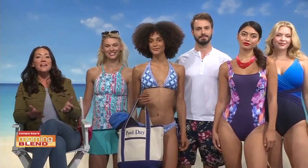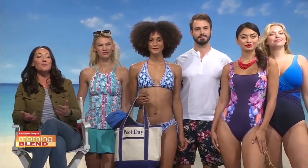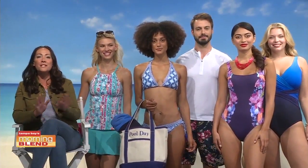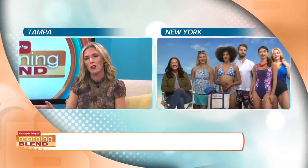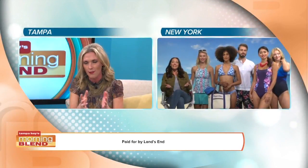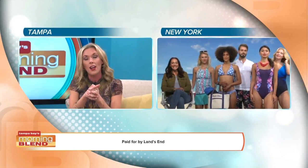If you go to the Land's End site, you can shop for great things for your kids. We just did men and women today, but nobody was doing anything inappropriate — the little boy was licking his hand and rubbing his sibling right beside it. We had such a kick out of it. It was so much fun to talk with you last year. They're adorable. Adorable styles you showed us today on the adults. Thank you so much for your time today.